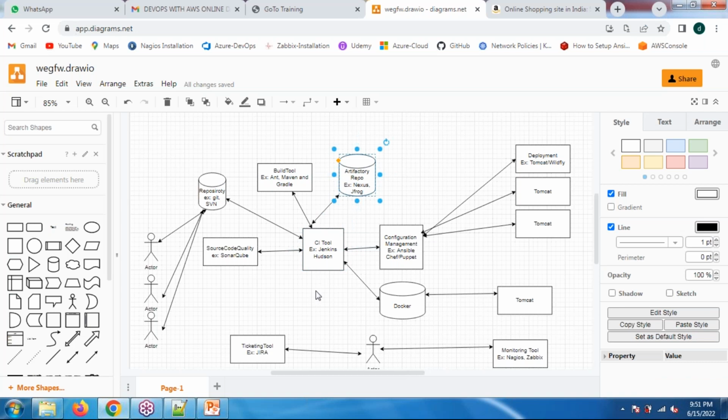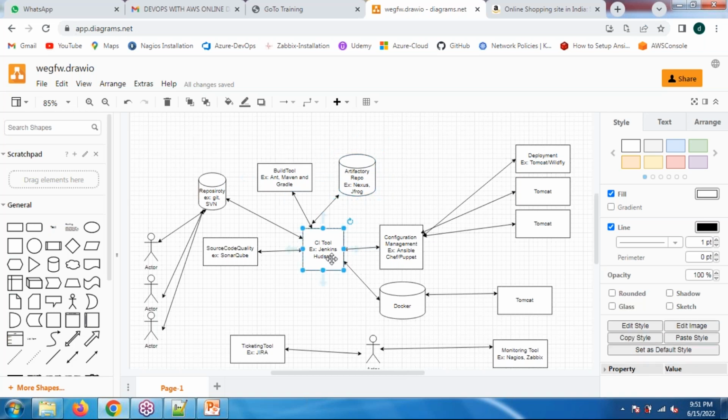In parallel, Jenkins will also push that code to the artifact repository, that is Nexus or JFrog, in order to keep a backup of the artifacts which we have generated using the build tool. Then we push that code to the configuration management tool. In our case, we will be using Ansible. Ansible will push the code or artifact to our production servers in n number of minutes. And the process of this deployment can be a blue-green deployment.